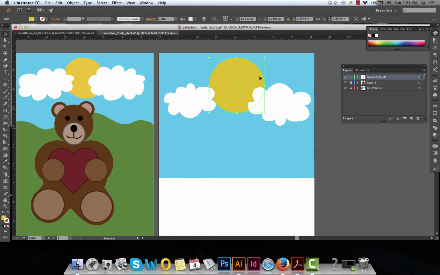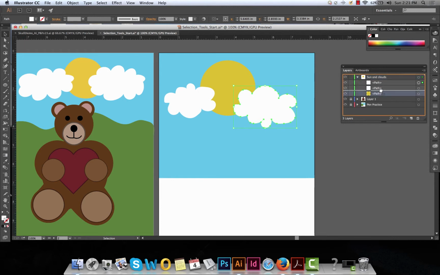So, if the clouds and the sun were on a different layer, I could put one in front of the other, right? By moving the layers up and down like I previously showed. But here, because they're on the same layer, we can work with the arrangement of the elements. So if I click down here, these are all path tools. I can move the path tools and have the sun on one of the tops, just like layers, only these are in each layer.